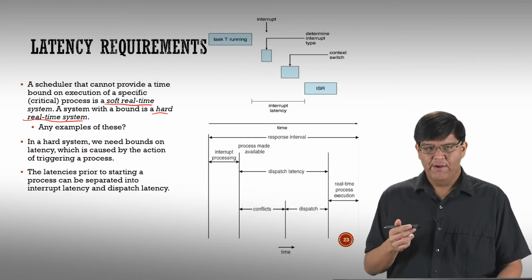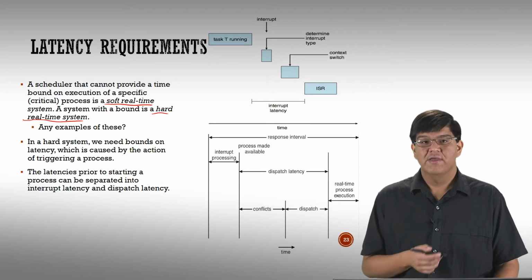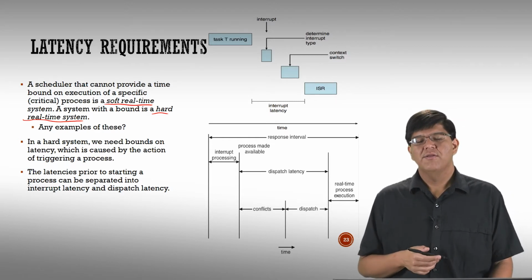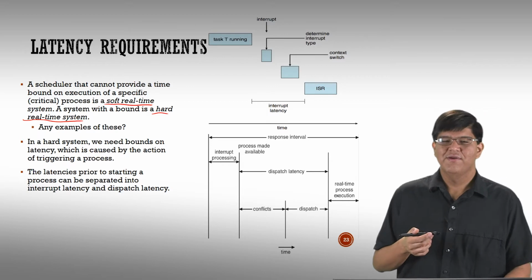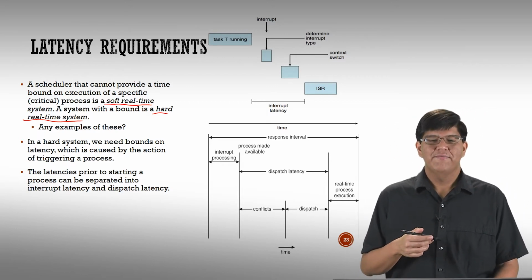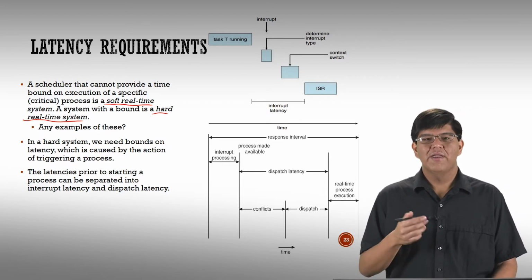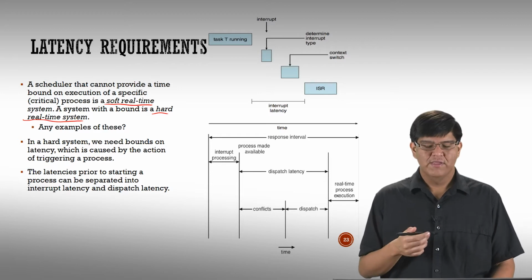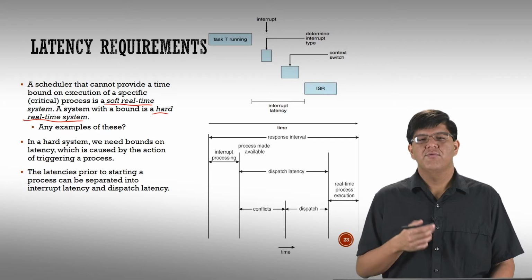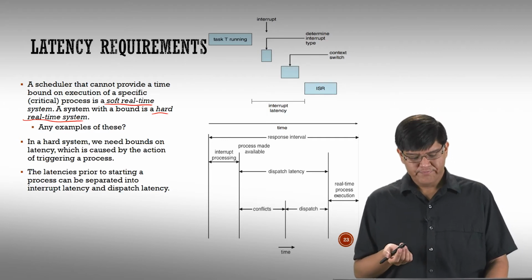Or even medical devices. You need to be monitoring somebody over time. You can't wait for your process that reads somebody's heart rate. You don't want that thing to wait. You need to have that constantly giving you data back in a bounded amount of time. In situations like those, that's when you want a hard real-time system.